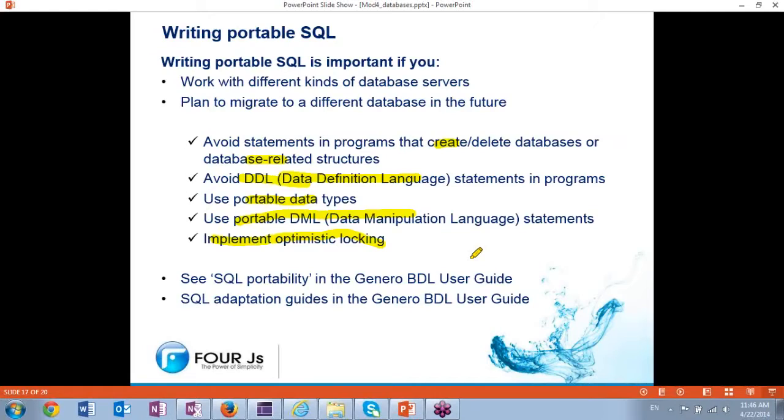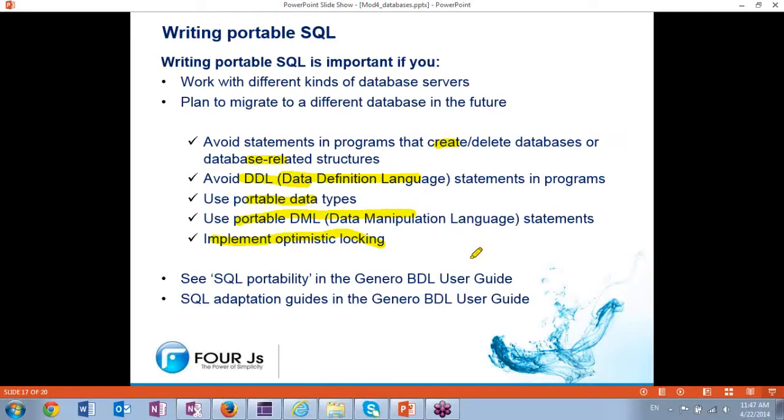Optimistic locking doesn't lock the rows while we're just looking. Instead, or at least doesn't exclusively lock the rows while we're just looking. Instead, it waits until the point where we're ready to do an update. And then we go out and try to lock the row, of course, with the update statement. We might do some checking first, of course, with optimistic locking to make sure that no one has made a change to a specific column or row. But that would be built into the code instead of using a SQL statement to lock the rows. And again, we'll come back to that later and talk about how optimistic locking is implemented.